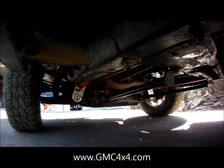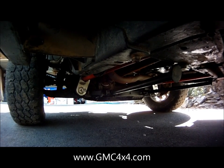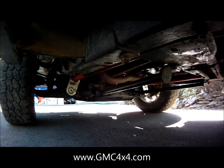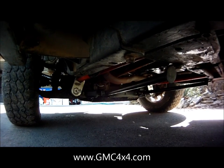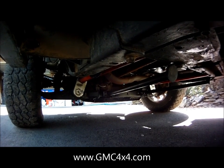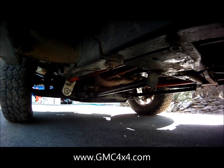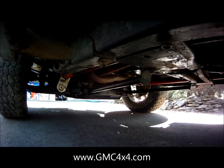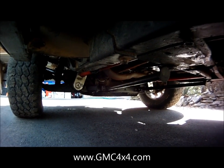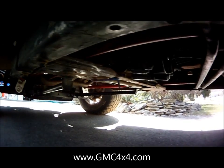All right, so the relocators are in. I've also fabricated the spacers, cut them down to fit, and I've got about 100 miles on these relocators so far. I've already had the truck aligned, and so far, no difference in ride quality, which is what I expected. Really impressed with these relocators so far, from the build, the geometry, the overall design. It's really a great setup that they put into this.